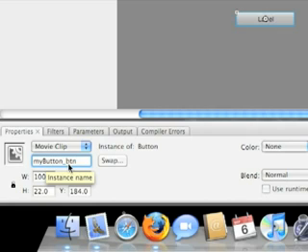Now, since this is a button, I'm naming it mybutton_btn. BTN lets ActionScript know that it's a button, helps you out if you have to debug, also brings up the IntelliSense for a button when you start typing with it, which I'll show you next.